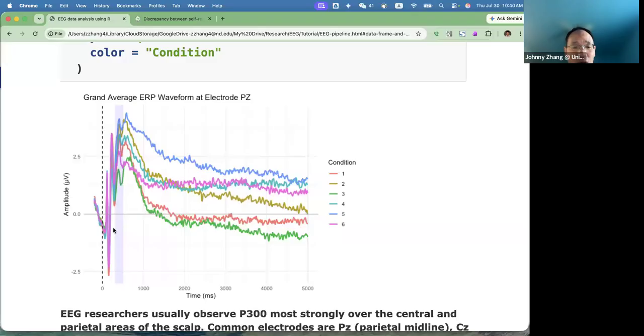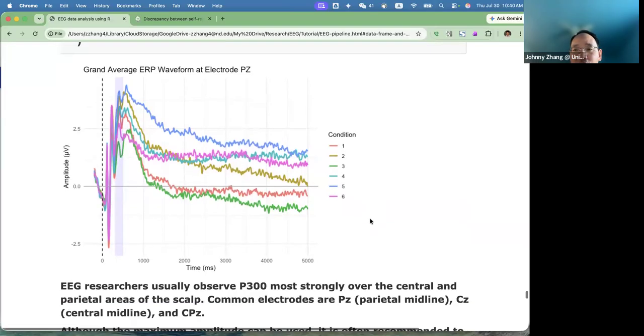But now notice that you see the plot here. So this is for each of the conditions, and this is the average signals. You will see there's actually some increase around here. This is from 300 milliseconds to 500 milliseconds, but this peak is actually already after 300 milliseconds. But notice for most, we actually observe a jump here, right? So again, we also observe those P300 in our data set.